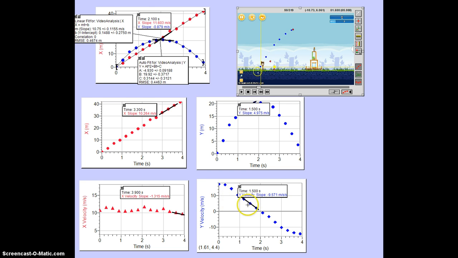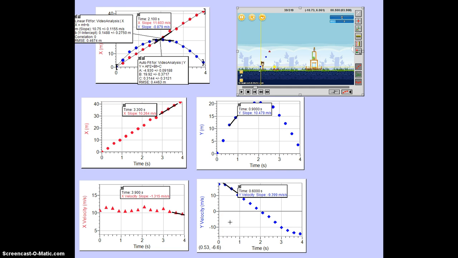So here, this point right here corresponds to 10 meters per second right here. So if you look at the slope on this part of the graph, you have 10.49 right here. So as you see, it corresponds from here to here. It should be the same value right here.